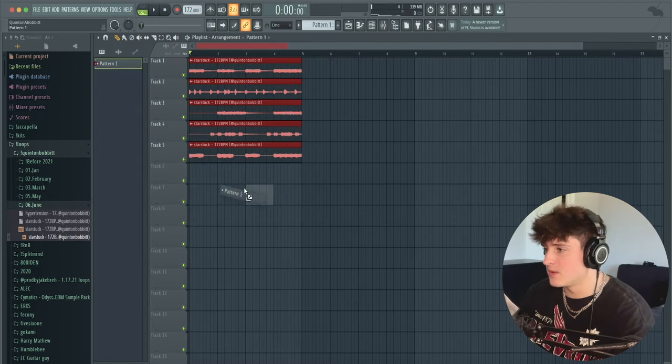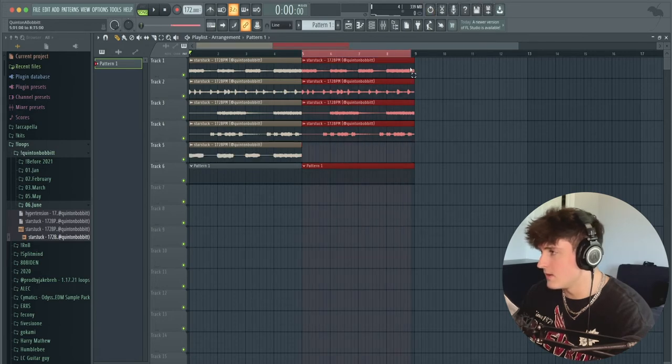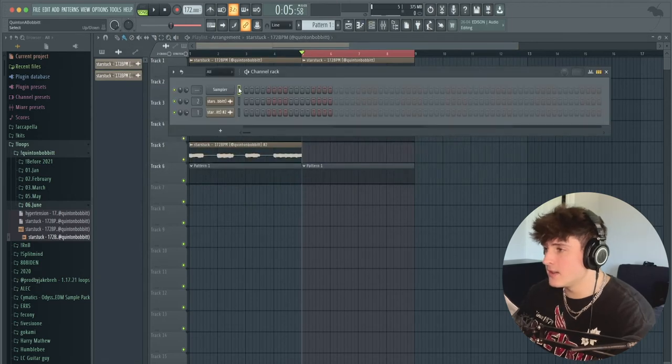And what we're going to do is just bring this pattern one into here. And we're just going to duplicate it over twice and bring the bass out of this one right here, so it doesn't interrupt with the 808. We're going to make the bass unique, track that to mix track one. All right, so now we're going to go ahead and get started on the drums.